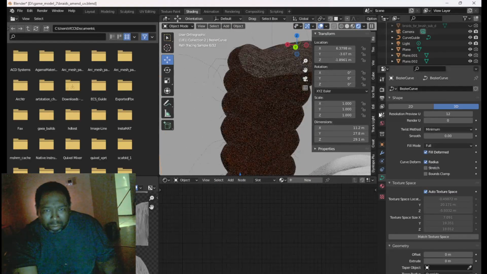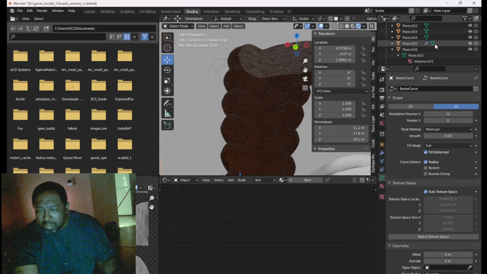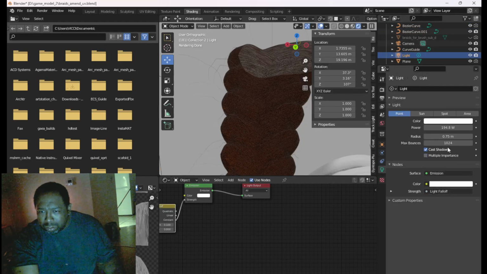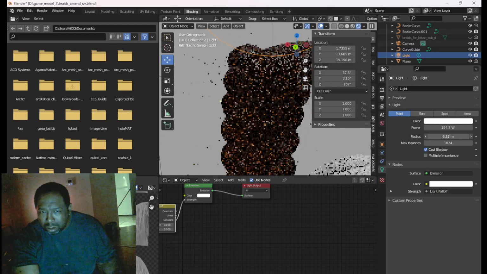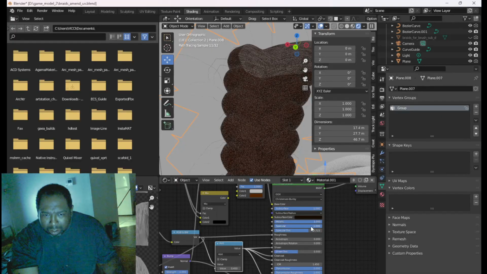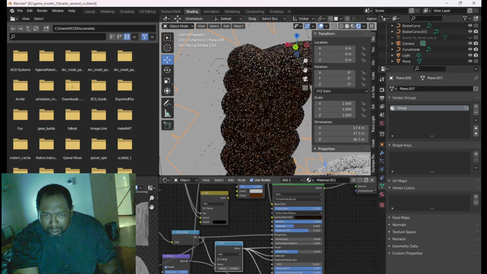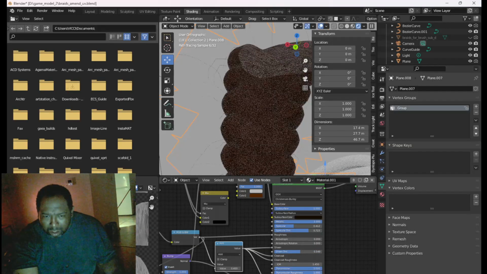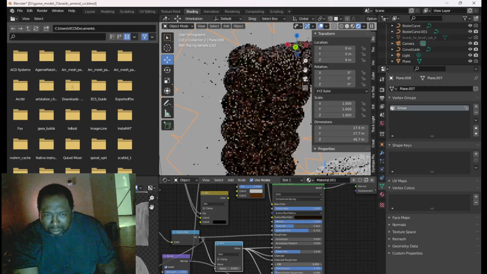There's maybe too much focal point on that light. That's the actual issue with the light. Oh no, well, it's too much specularity. It's a transmission, index reflection.